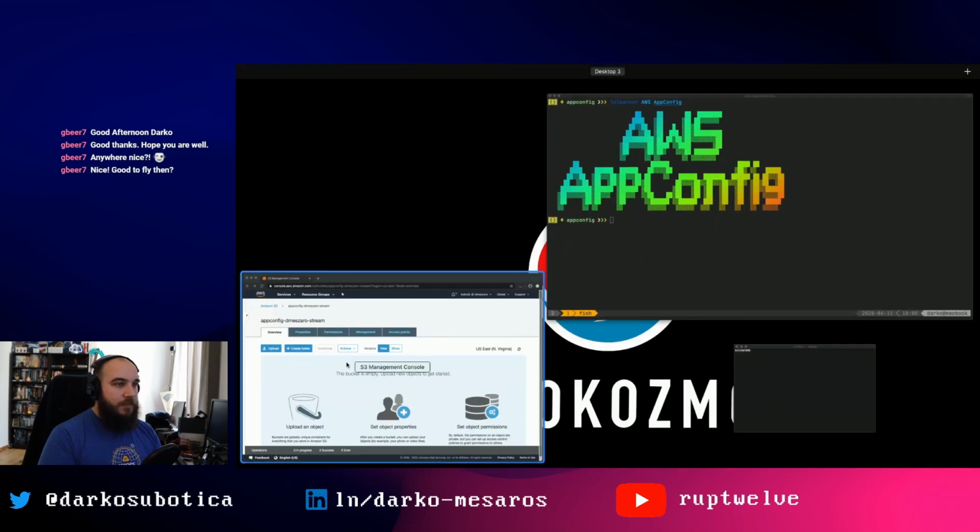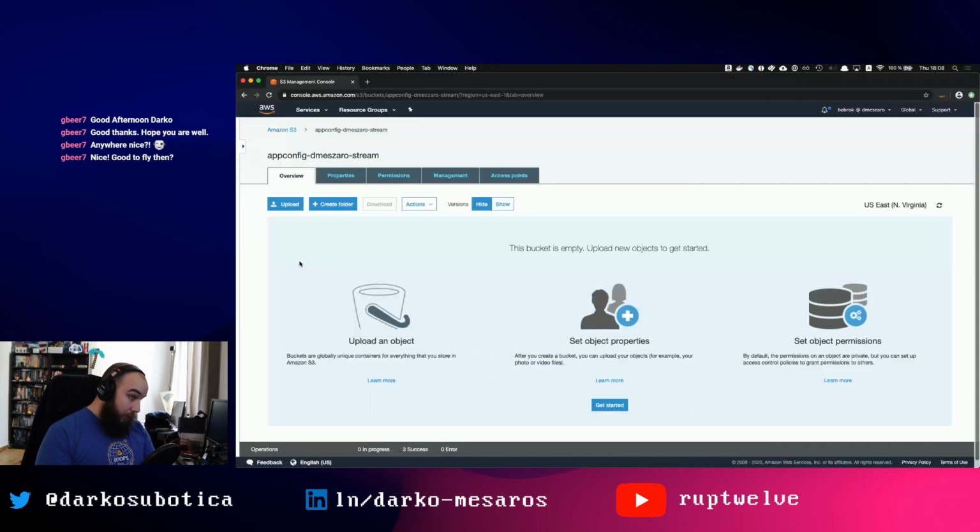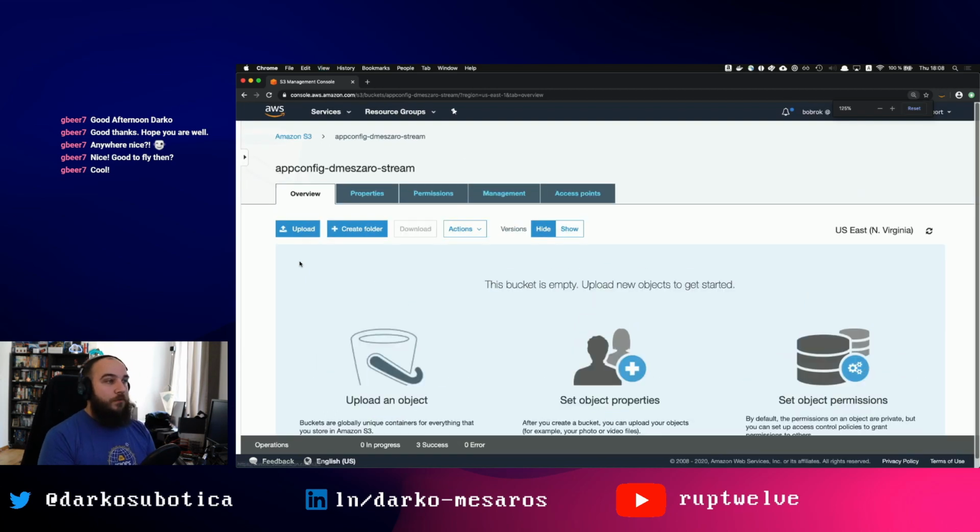So okay, let's open up this. How does this work? In essence, we store our configuration somewhere, and currently I believe the only supported configuration location is S3. A configuration in essence can be anything. I'm going to use JSON files because JSON files are easy to parse and easy to use as configuration files. So I'm going to store a JSON file here that contains some configuration for my serverless application. I'm going to make a serverless application, a simple Lambda function.